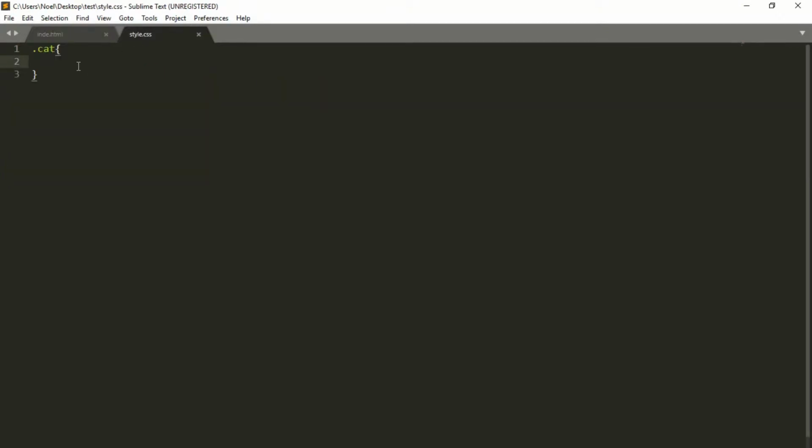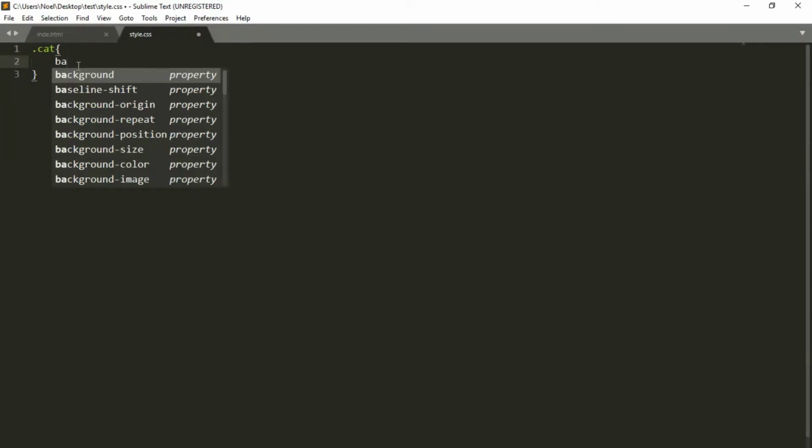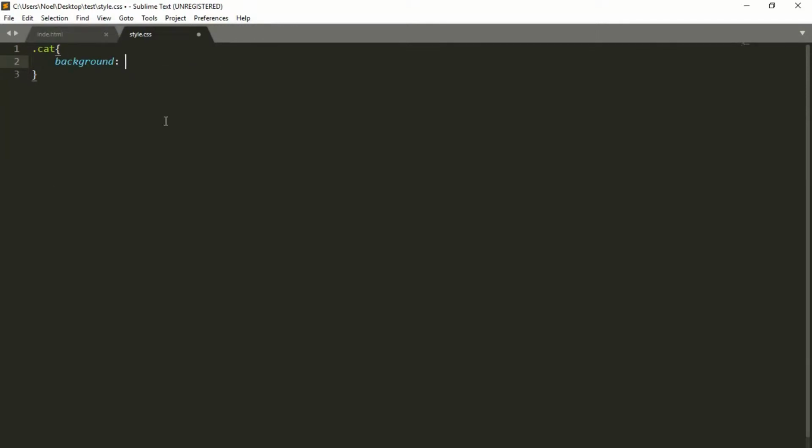We're going to create a small class called cat, and I'm going to show you the fundamentals of CSS. Right now we could put background color. We want to put the property first. So background, this is the property, and if you use Sublime you can actually understand and learn better. Now here I'm just going to put a basic color for the background. We can just put, I don't know, red, and close that up. So this is the property, this is the value, and this is the selector.